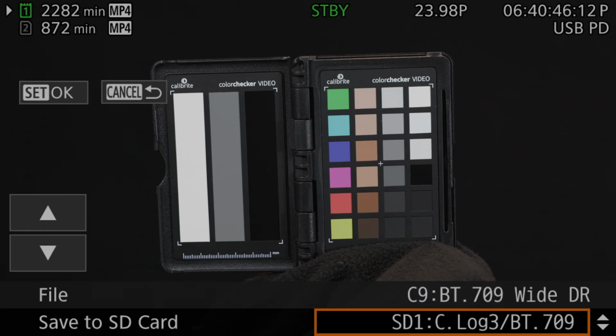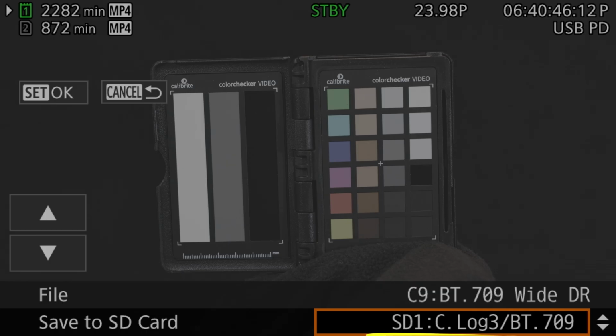Now, something to be aware of. You can only store 20 custom picture files for your model camera on each SD card. You can actually have more than 20 on a card, but they would be from different camera models, and the camera just doesn't worry about those. Files that are already on the card will be listed in the save and load screens as you scroll through them with the prefix SD number, followed by that file's name when it was saved.